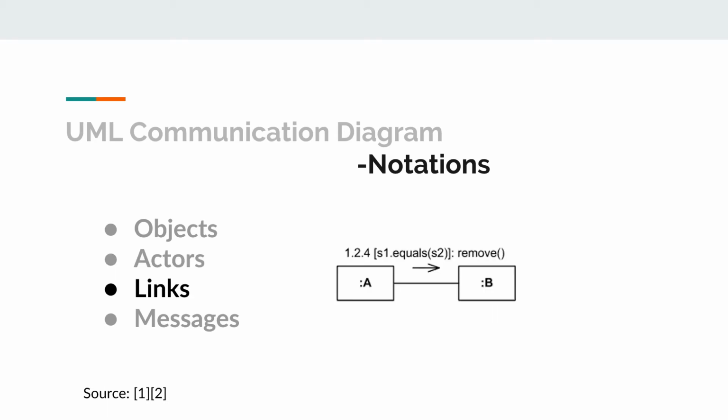In close association with messages, we have links, which connect actors and objects together. Relationship links allow messages to be passed between objects. They are usually illustrated as a solid black line that connects two entities. If we refer back to the previous message example, you'll see the solid black line running from object A to B. Notice the black arrow, which represents a message, directly above it.